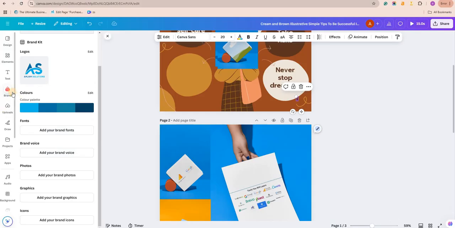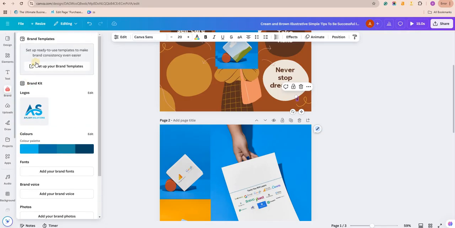So now the branch option is there, and in the branch option, multiple options are there. One time you can set up your brand templates to create, so that you can easily use them further. In the future, when you are working on something, you can easily access and use them. From that, the time consumed can be less, and the design can be created at a faster speed.